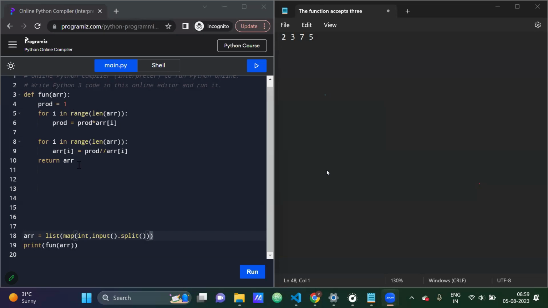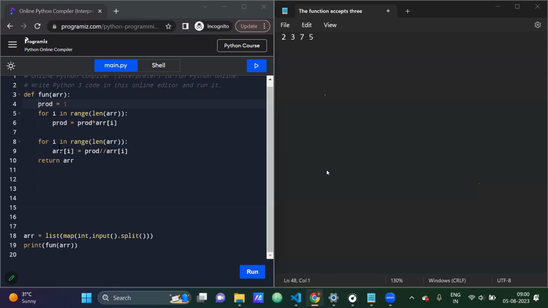It would be similar in Java or other languages. You will declare int product equal to 1. For int i equal to 0, i less than array.length, i plus plus: product equals product times array of i.